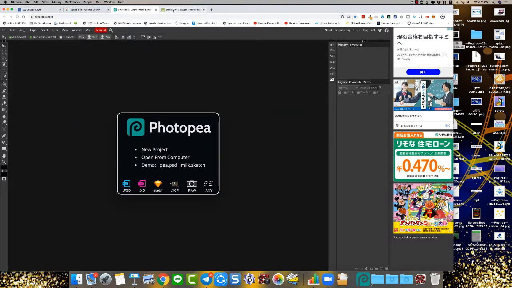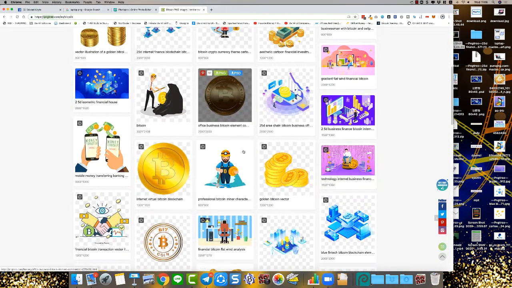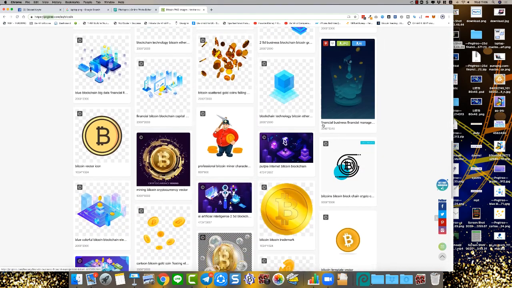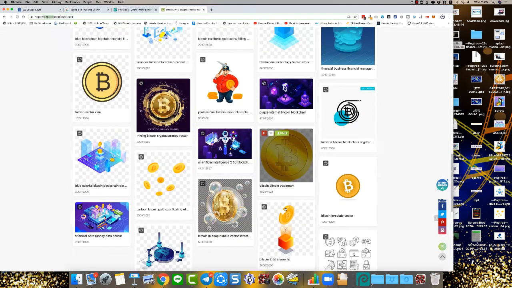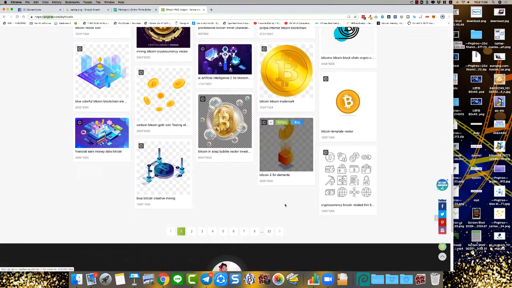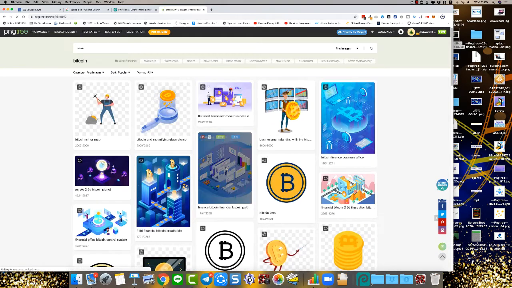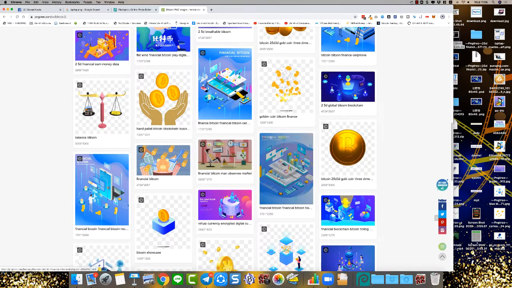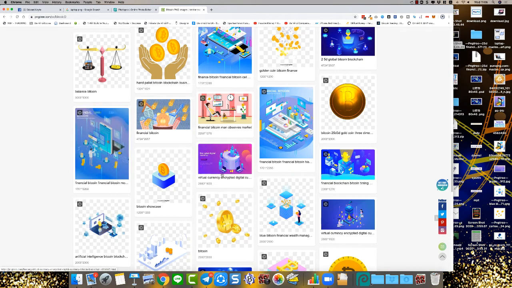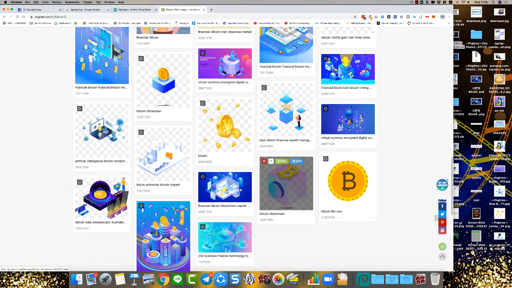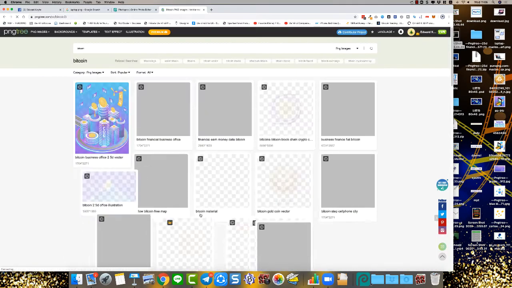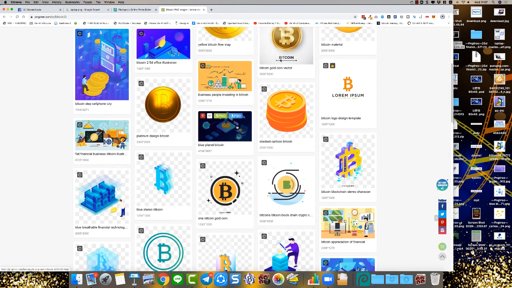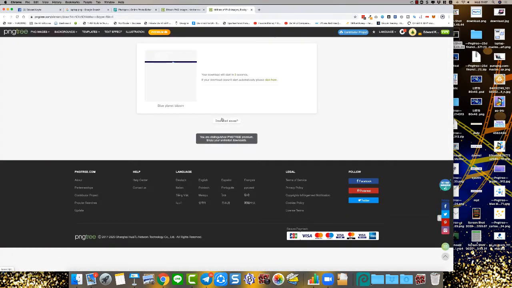The thing I like about this is that even with isometric type surfaces or isometric type graphics, there's all kinds of things you could do. Yeah, this is the image that I actually used.